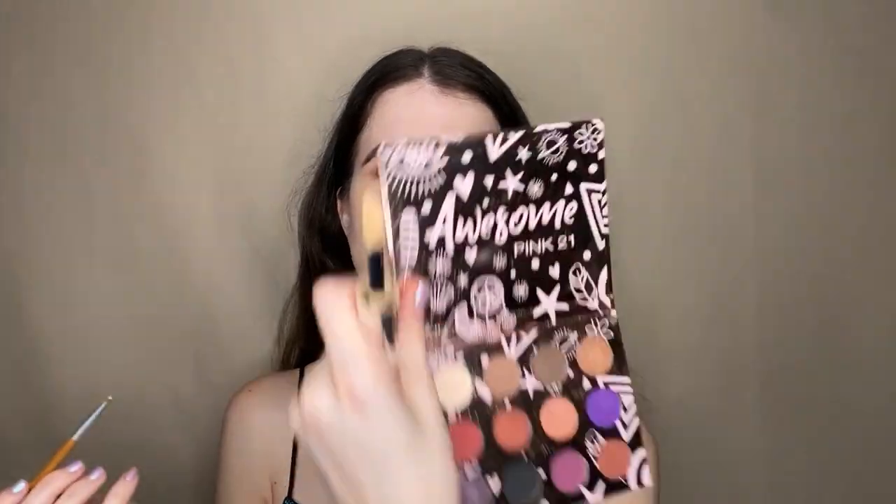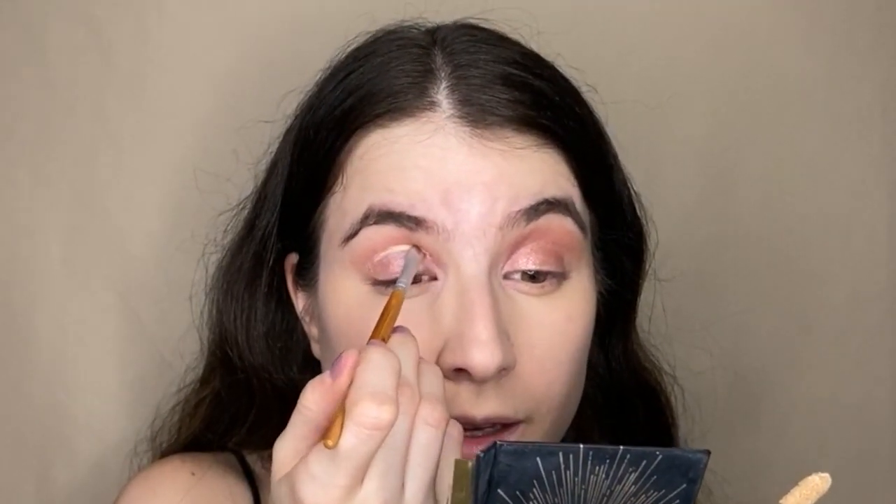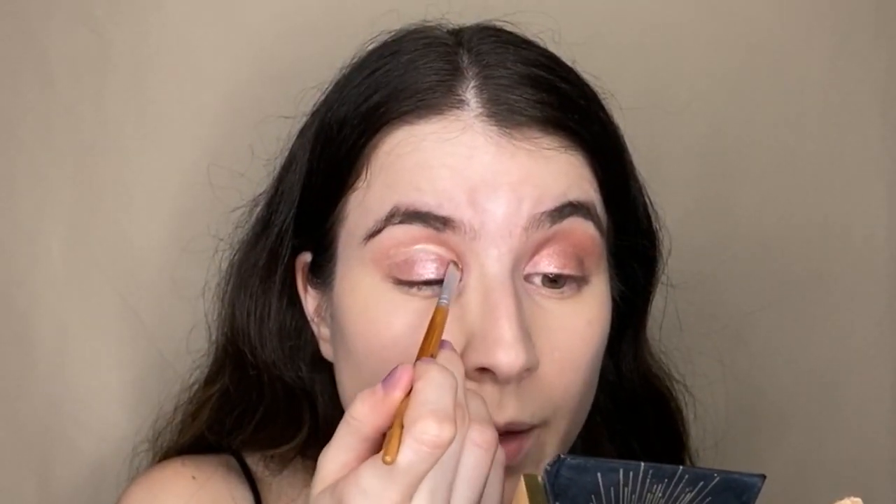It's not going as pigmented as I wanted, so I'm going to take a little bit of concealer to create sort of a cut crease line. I take my thin eyeliner brush and draw a little cut crease. I'm creating that line we want — it looks a bit weird right now but it's going to look nice later. We just want a really dramatic look.